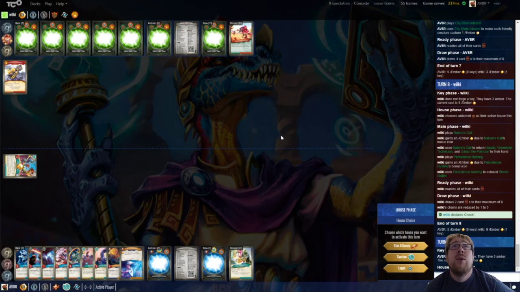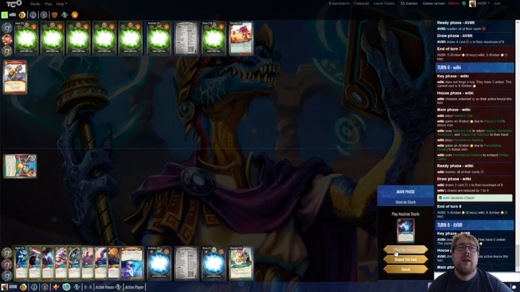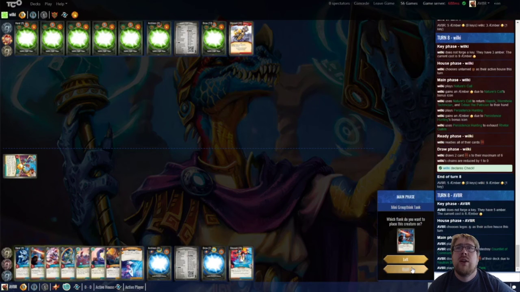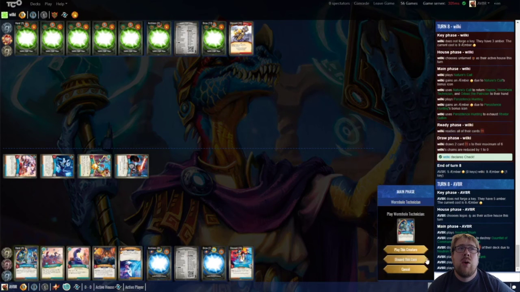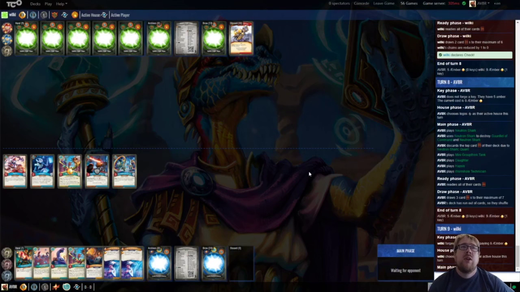And then more tilt because Nature's Call shoves my whole hand back. Ugh. Okay, so he's at 9 now with a key already. I used Neutron Shark to destroy his Gauntlet. That's going to help. And then I just dump out Logos. I'm still not on check here, so that's bad.